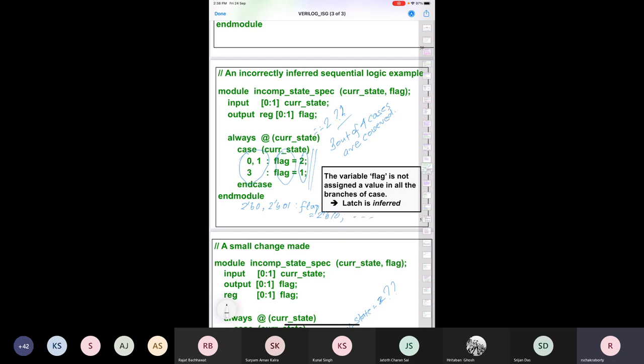You can write it using decimal, but then this truncation business will be going on. Truncation sometimes creates problems when you try to implement the circuit. That's the reason I'm saying it is better to explicitly mention the width and use base 2, I mean, binary notation, or maybe hex notation if it's a very wide signal. But truncation sometimes creates problems during compilation.